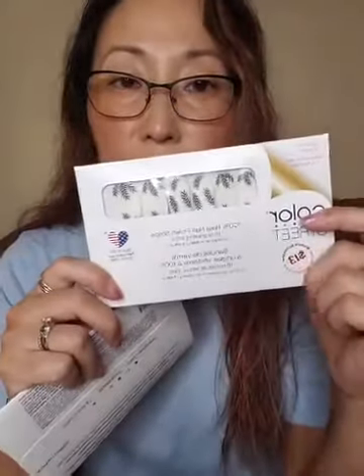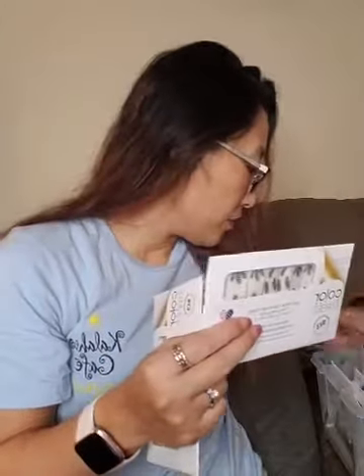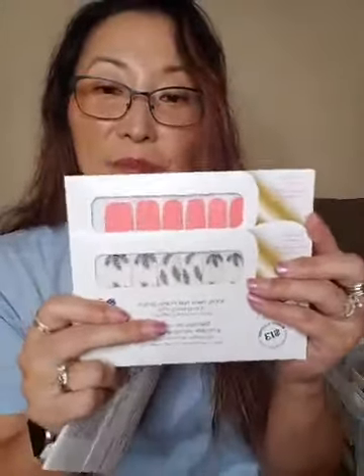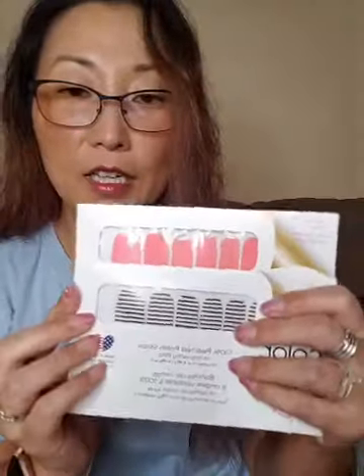Palm Before the Storm has a palm tree design on it — I'm going to pair this with Caribbean Coral for a tropical island theme. Between the Lines is a line overlay — super cute paired with solids. You'd wear the solid and then put this on top as a clear overlay so it looks like bars.